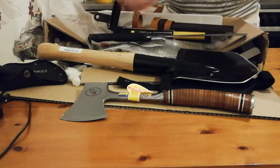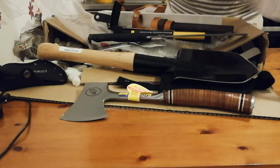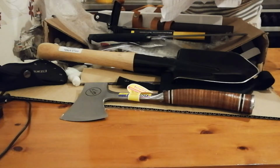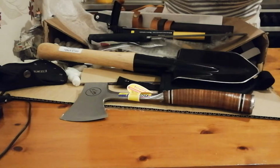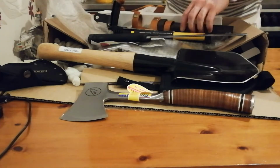I will always show the sharpness of the classic one, which is great. This is air shaving sharp, the classic nata.